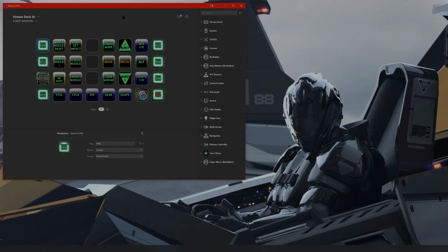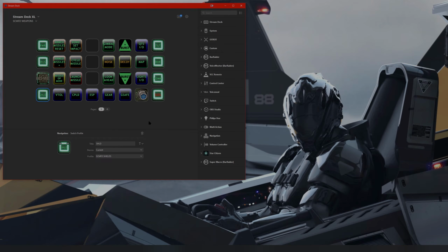So now that we are all set up, we've got our profiles imported and we've got our plugins installed, we need to link each of these profiles. Right now, as we imported them, each shortcut to the profiles says home. We need to change those to the correct profiles. And it's pretty tedious, so I'm going to fast forward this once you get a good understanding of what I'm doing. So for power, IFCS, home. Now home is different than SCMFD home. That's the one we want.